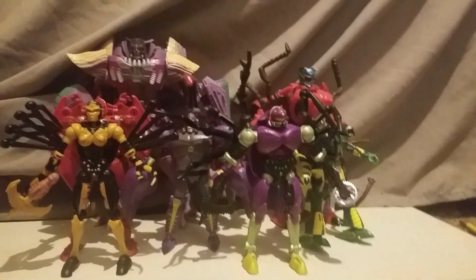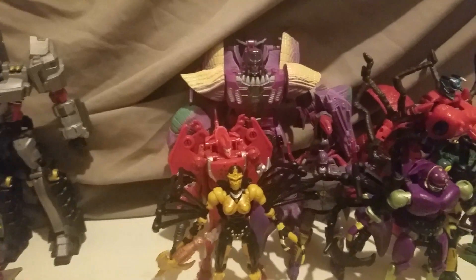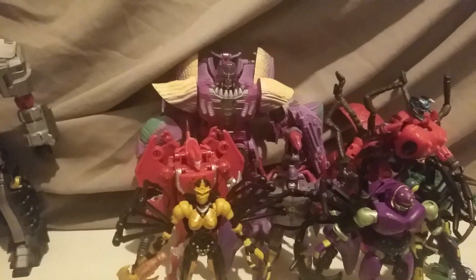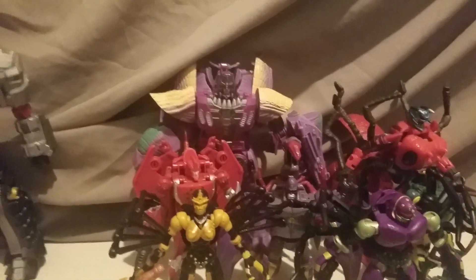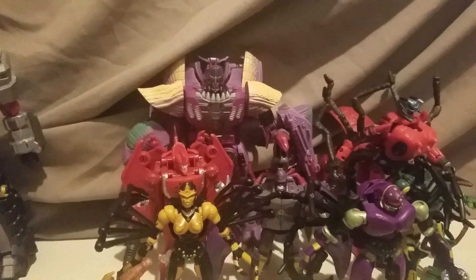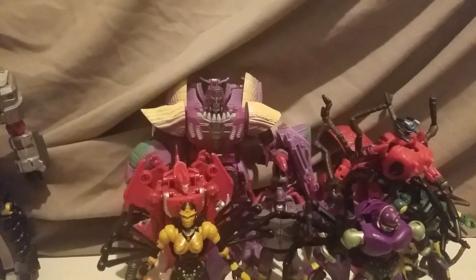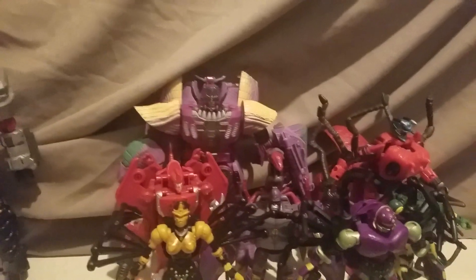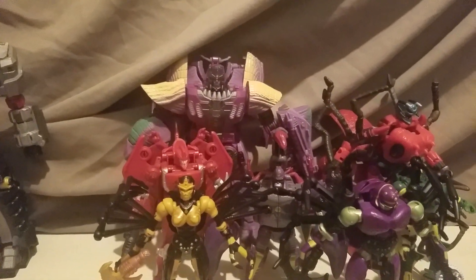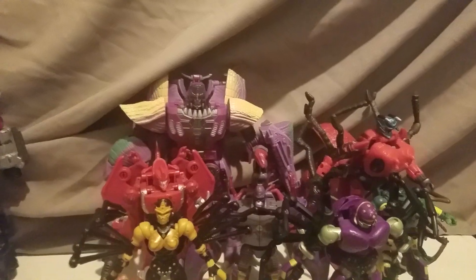Let's take a little aerial view real quick. We have Black Arachnia, Pterosaur — which I did order on Amazon, yes, I'm one of those people. It was an exclusive; I saw the pre-order notification — I think it was Patriot Prime who mentioned it in his comment section — and within 30 minutes it was sold out.